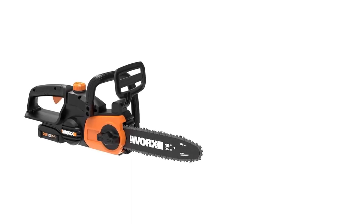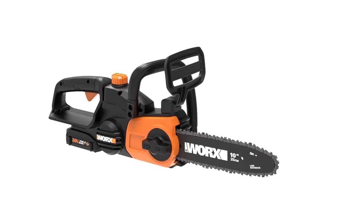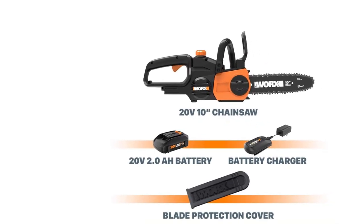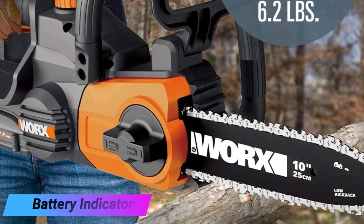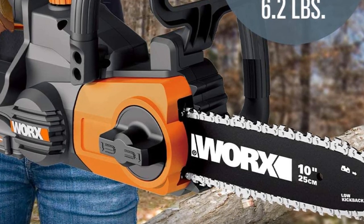More than 1654 five-star reviews praised the WORX WG322 20V Power Cordless Chainsaw for its portability. These are the same batteries used on the jawsaw and lawnmowers — powerful enough for those, and powerful enough for a chainsaw. The battery indicator tells you just how much juice you have left, so you'll always know where you stand and have enough charge to get the job done.